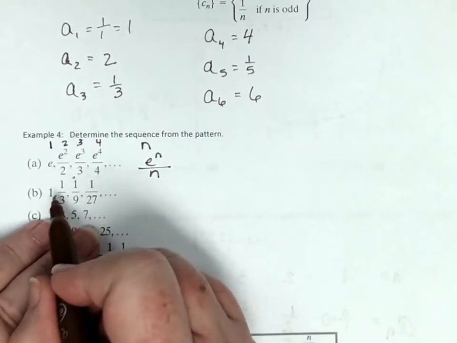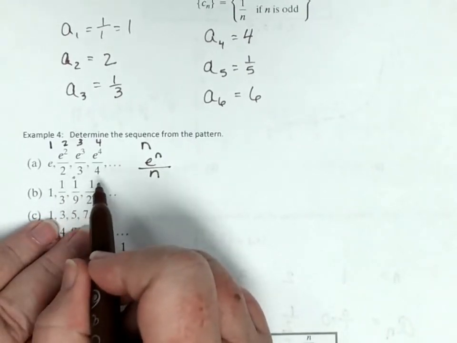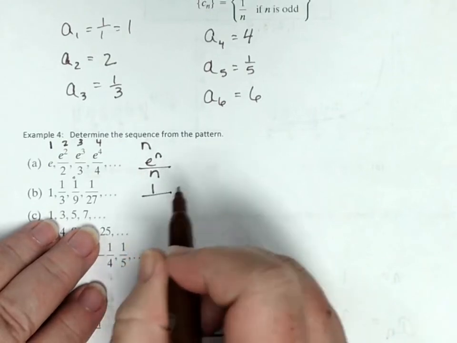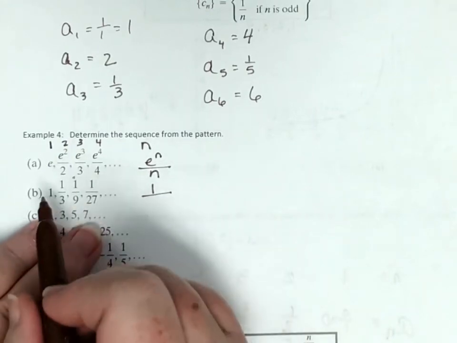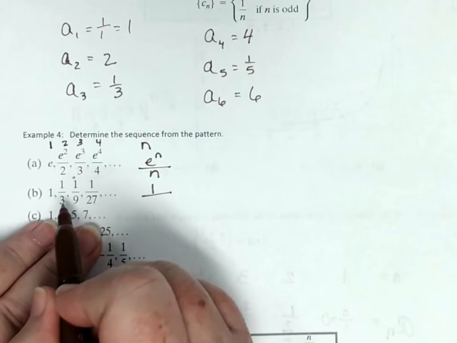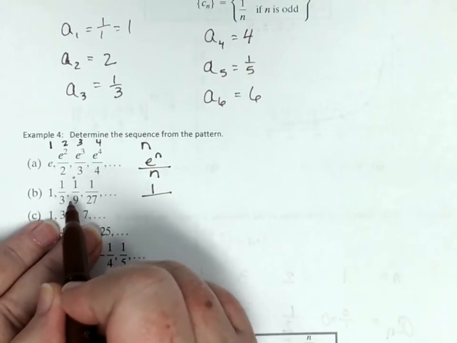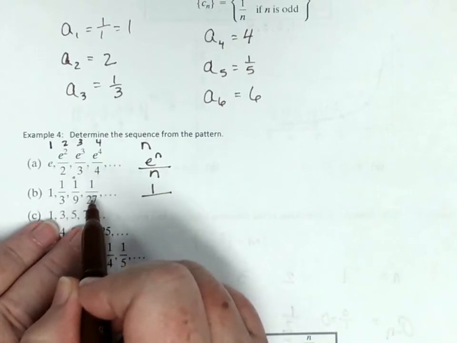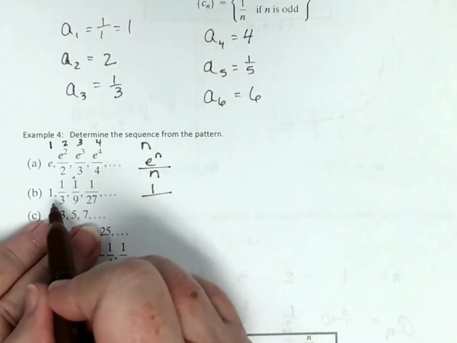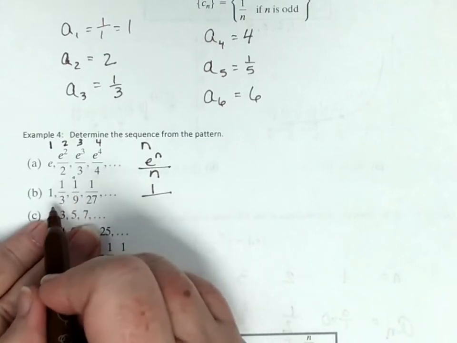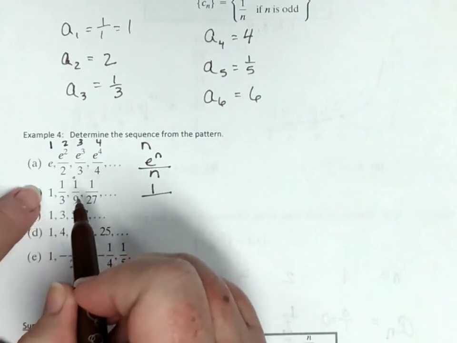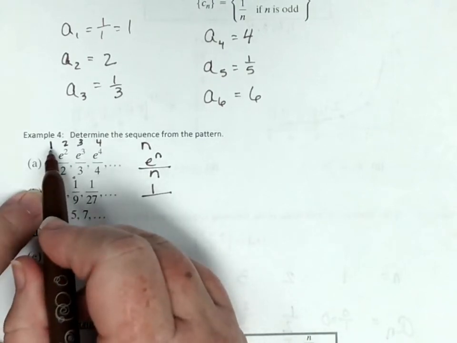Okay? Let's take a look at the next one. Well, the first term is just 1. All of them are 1 on top. So on any term, the top number is just going to be 1. But what's on the bottom? Well, that's 3. That's 3 squared. That's 3 cubed. That's 3 to the 0, right? Remember 3 to the 0? Our exponent now is always 1 less than that.